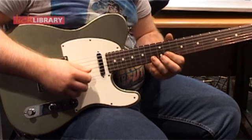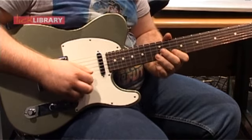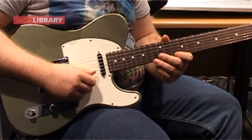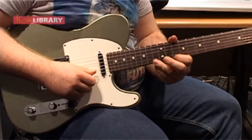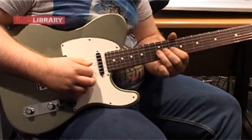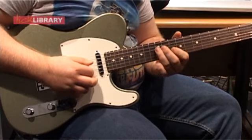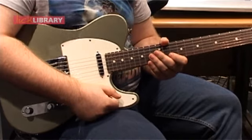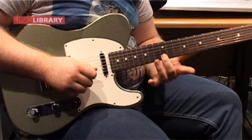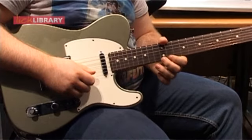I actually add in the 13th fret on the B string as well. The thing I'm really thinking about is the note I'm targeting for a bit of colour. I always reference the pentatonic scale and then talk about adding colour tones to that. In this case, I'm going to be adding the 9th as a colour tone — it adds a little bit of colour and reminds me of players like Eric Johnson and Joe Bonamassa. I'm really targeting this 12th fret note, and when I hit the fret with the double dots on, it instantly sounds a little bit sweet.